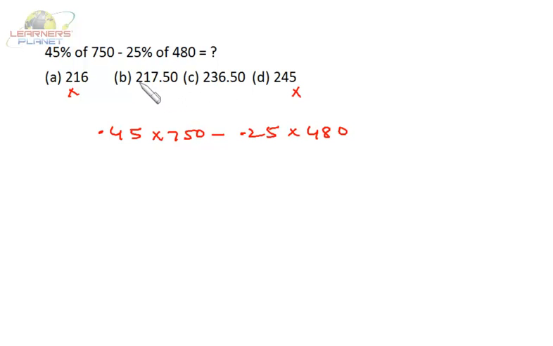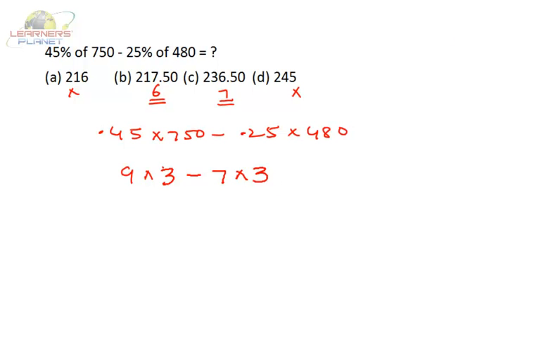Okay. Now let's see. It's 2 plus 1, 3, plus 7, 10, and 5, 15. That means the sum of digits is 6. You can skip the decimal part. Here it is 2 plus 3, 5, 5 plus 6, 11, and 5, 16. That means the sum of the digits is 7. Now let's check what sum of digits, or what digital root, we are getting for this particular expression. Here it is 9 into 7 plus 5, 12, that is 3. Okay, minus 5 into 7 into 8 plus 4, 12, that is 3.